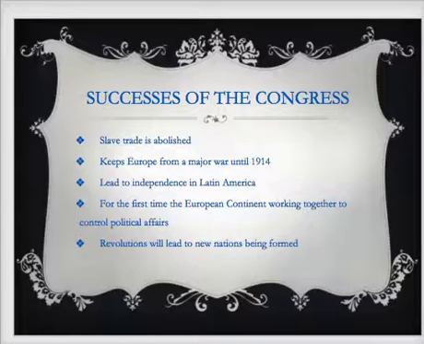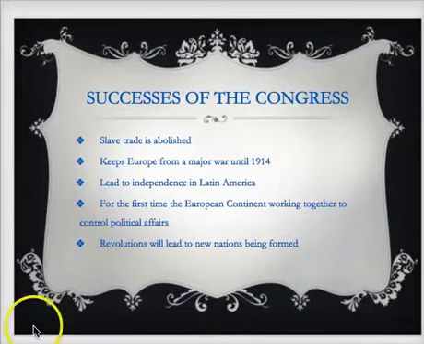Latin America, because of the Congress of Vienna, remember, Napoleon, when he was in, he lost Haiti. And then Portugal was too busy fighting Napoleon, so Brazil became independent. Those South American nations, Ecuador, Peru, Bolivia, Mexico, they're all going to gain independence, and as a result of the Congress of Vienna, they keep that independence.